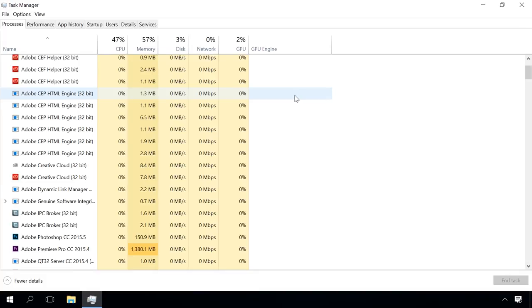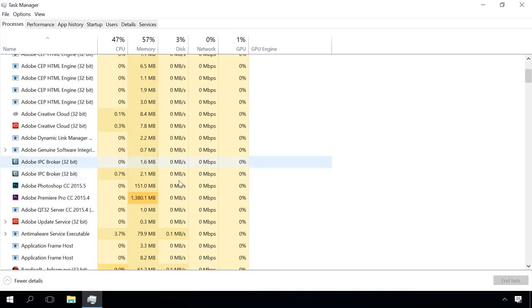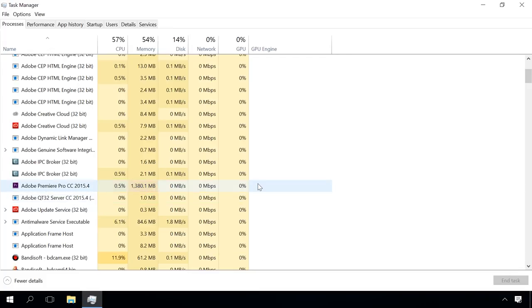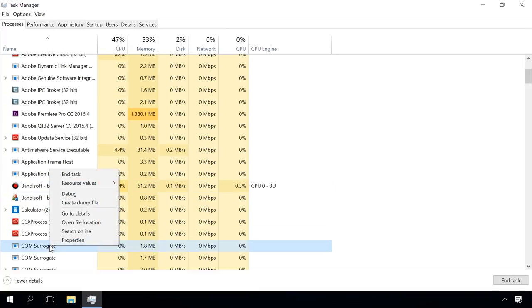If you don't need them right now, disable them by clicking on them and choosing End Task. However, we recommend that you close only the processes you know, because ending system tasks may affect your computer's performance. If you are not sure, right-click on the process and choose Search Online to learn more about a specific process. There are also chances that the process can be infested with a virus, which causes high memory usage.